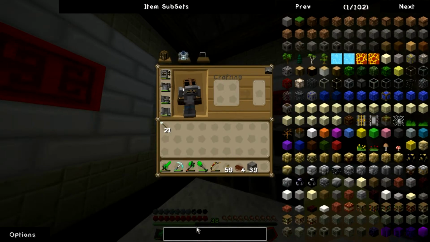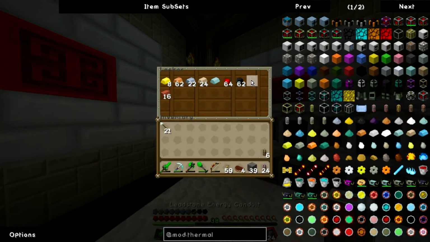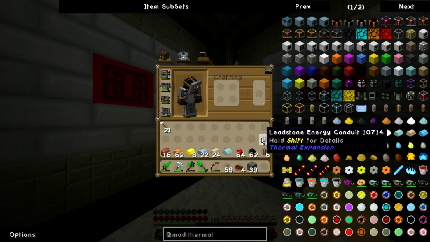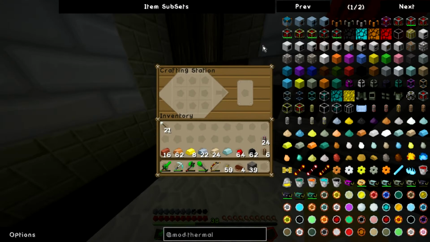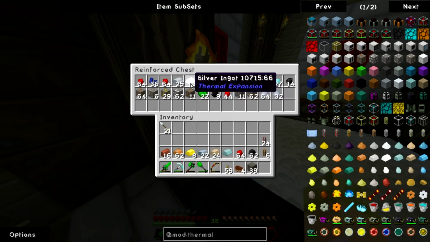I'm going to do, as I said in the last one, start up on Thermal Expansion. There we go. First of all, I've got all the stuff in here I need. I might need more lead actually, but I don't know. It's going to be similar to the start-up in the last episode. We're going to get one of these steam dynamos, which is easy to make. Let me just make the stuff to go along. We have a little silver actually. Got my silver, there it is.